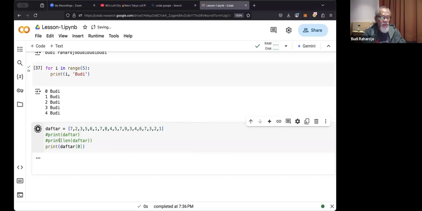So these 2 lines are not going to be executed. The first line is executed, and then the 4th line. These 2 lines are not executed because I put a hash sign. I make it a comment. That's an easy trick if you want to run a command and debug it, and you don't want to run that part because it's cluttering your screen. This is what most people do.